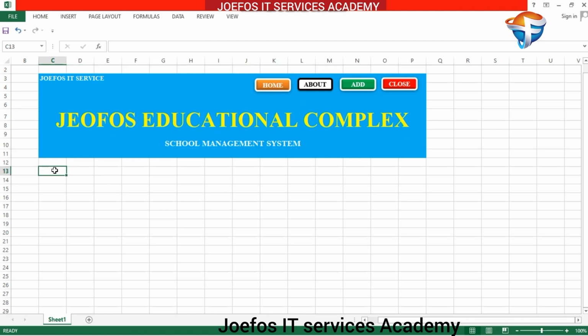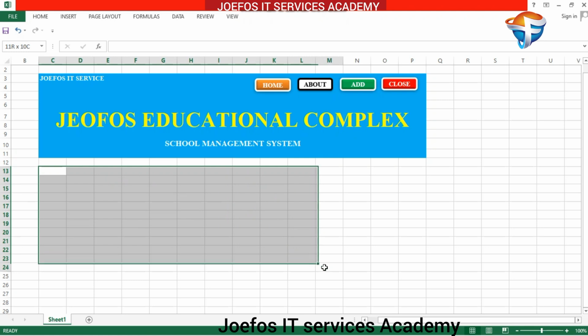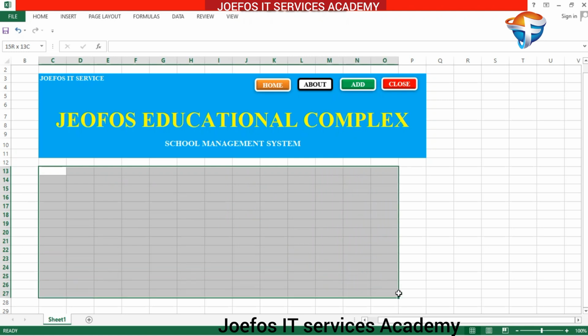So you right click and hold, then you drag it to 27. This is where we are going to insert other buttons, the buttons that will help us to check the student data, the students EMIS data, the teachers details, the teachers EMIS data, check payment details, issue payment receipt, and the rest, confirm payment, and a whole lot. So please pay attention to the lesson, don't skip any part, so that we all enjoy this lesson together.